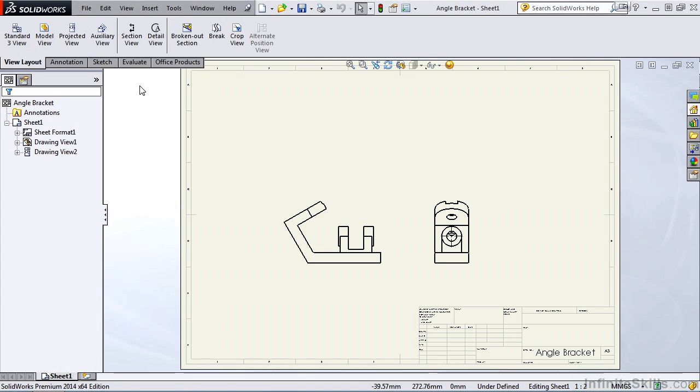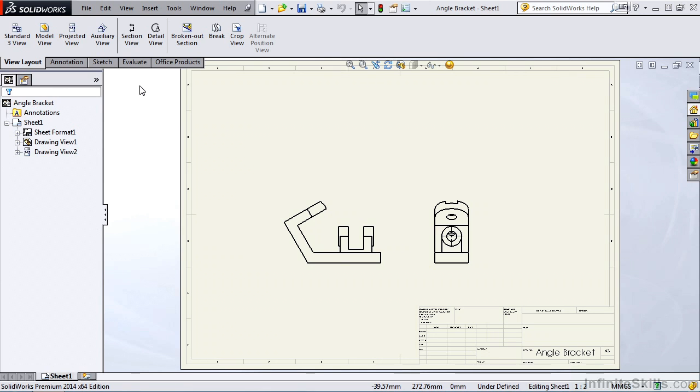So it's very versatile. Now, when you get into the command, you will see it has many options, many capabilities. But once you work through it a couple times, you will actually find this very user-friendly. So let's begin. We are going to use the same drawing that we used in the previous couple lessons. And that drawing is the one that you see on your screen, the angle bracket drawing. And it can be located in your Work in Files folder if you would like to work along with me.